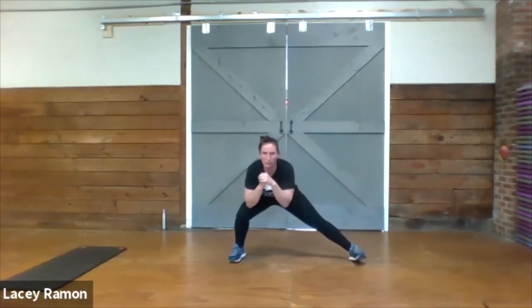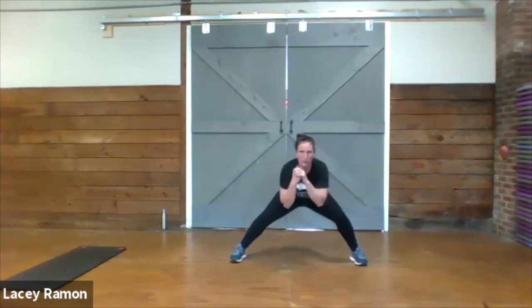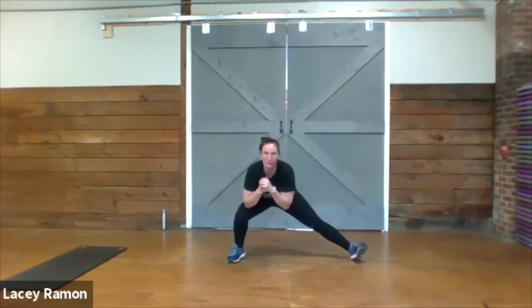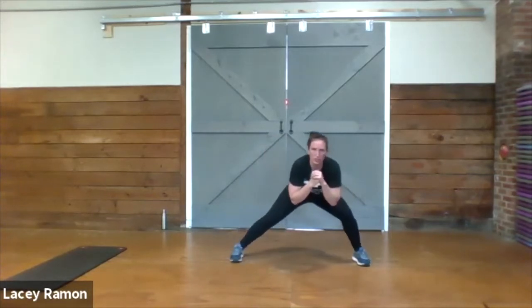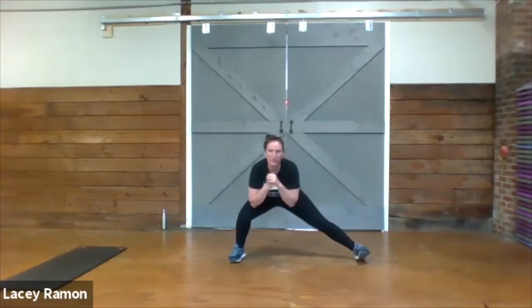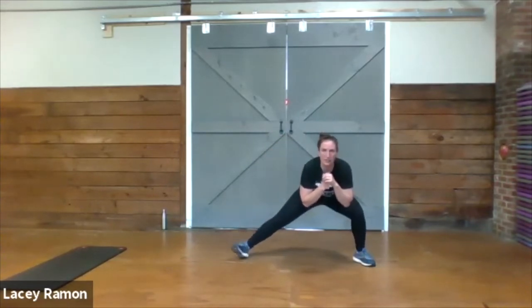Good. And you might be able to see, I lift my toe up when I get to the lateral lunge on the opposite side. That's okay. Our future rounds, we're going to go a little lower. That toe pop up is helpful for us to get there.